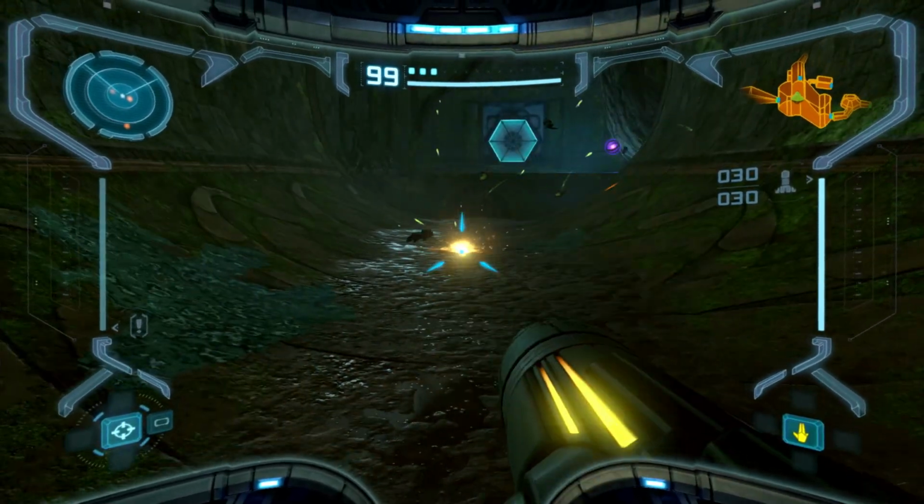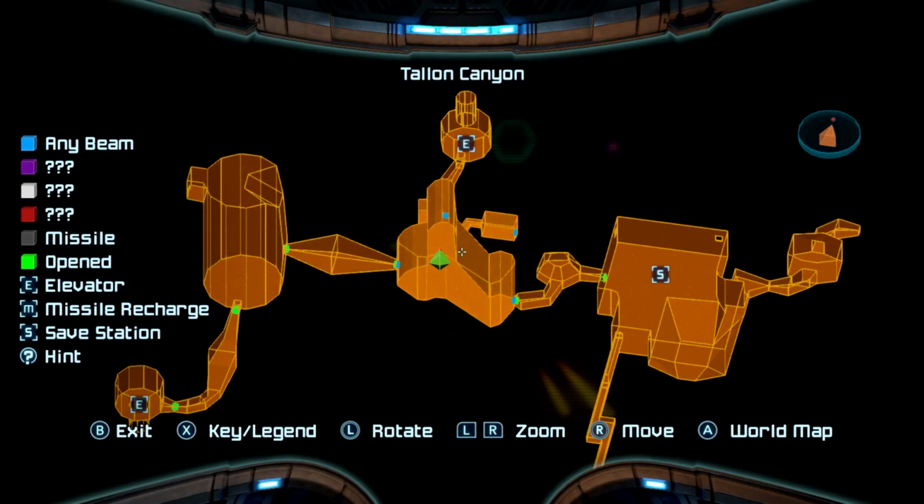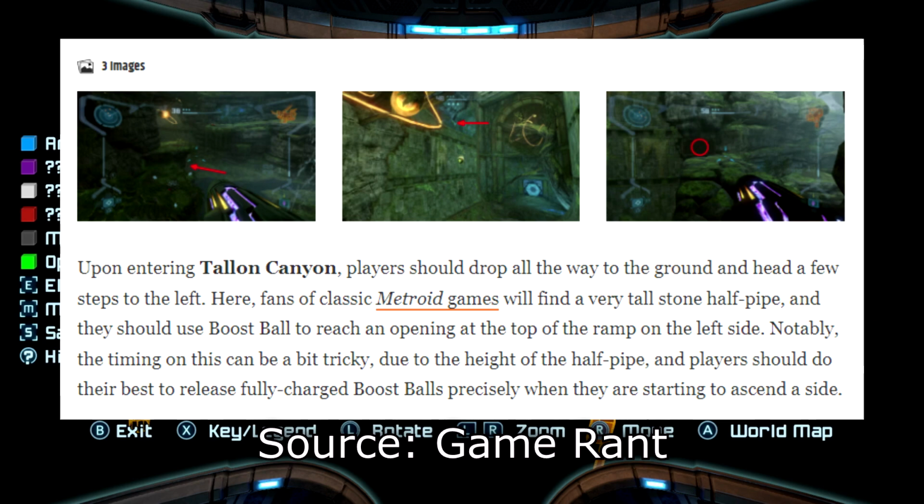Something like that. Okay, so this game rant guide that I have opened up says, on entering Tallon Canyon, players should drop all the way down to the ground and head a few short steps to the left. Here, fans of classic Metroid games will find a very tall stone halfpipe, and they should use the boost ball to reach an opening at the top of the ramp on the left side. Notably, the timing can be a bit tricky due to the height of the halfpipe, and the players should do their best to release the fully charged boost balls precisely when they are starting to ascend the side.